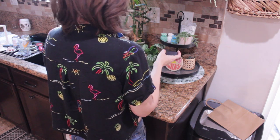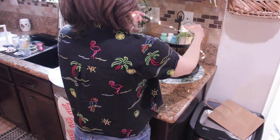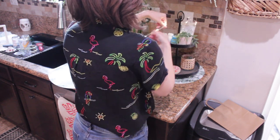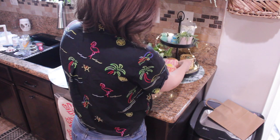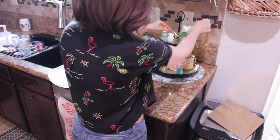So I'm gonna be doing that. And then I decided to set up my tray next to the sink here. This side just felt so bare to me. And also this ends up being a catch-all space when there's nothing there. So I think, okay, if I decorate here, it won't be a catch-all space, right? That's what I'm going for. So I decided to put my tray here.